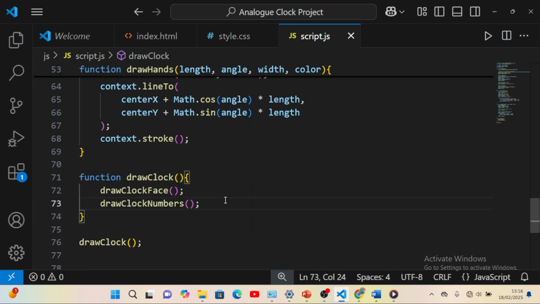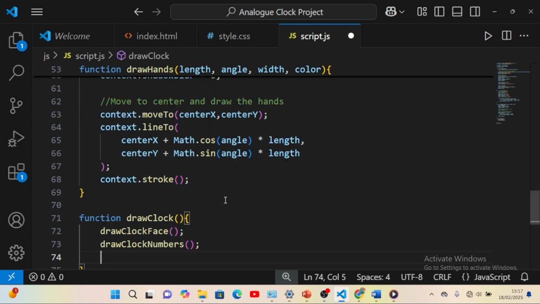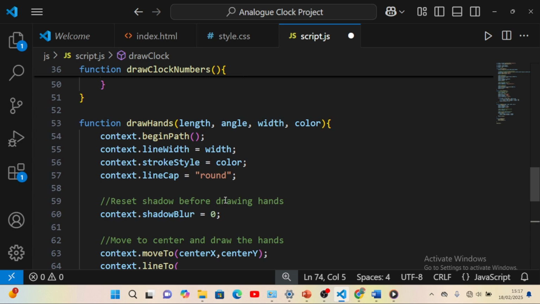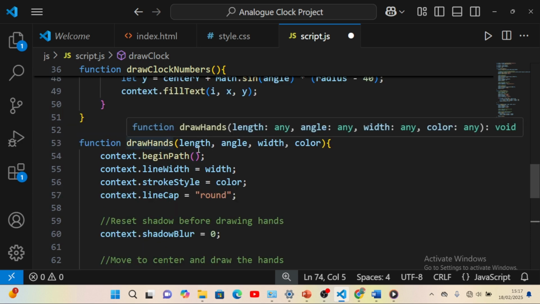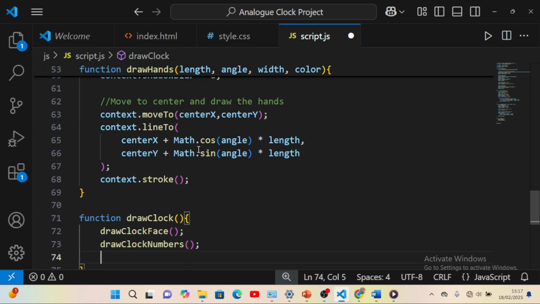Lastly, I'm going to move to my function draw clock. In the draw clock function, that is where I'm going to code any other thing that's left. Remember that here we have created the draw hand function with 4 parameters, and we wrote some code under it.